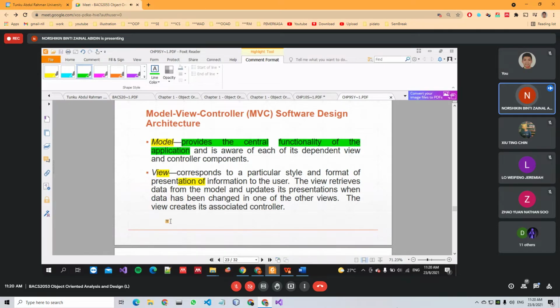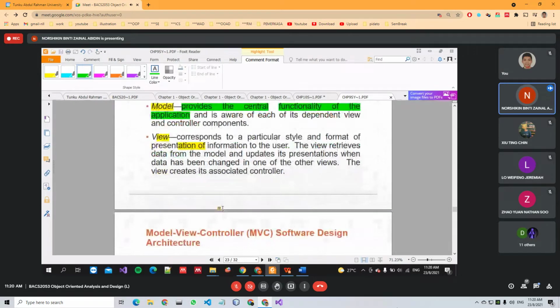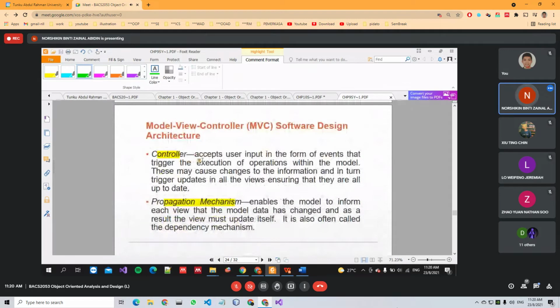So the view creates its associated controller. We will see what a controller is and how it is related to the view. Here, the controller is whatever accepts the user input in the form of an event that triggers the execution of an operation within the model.